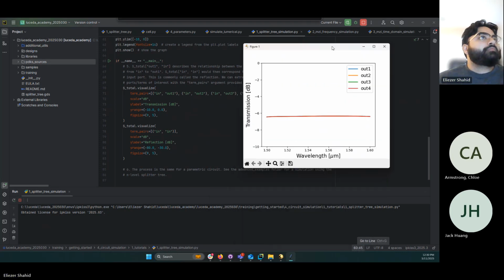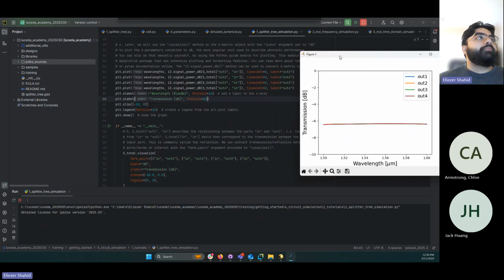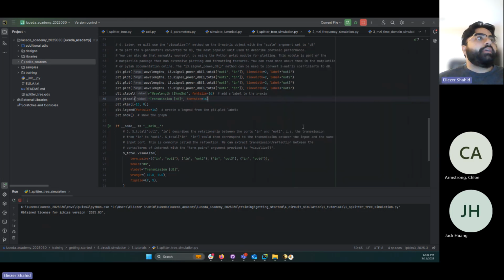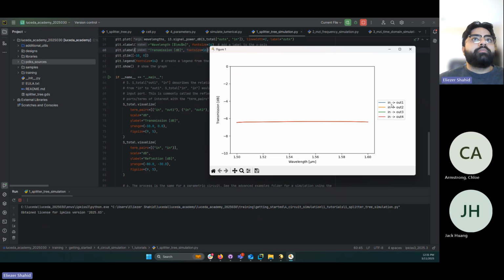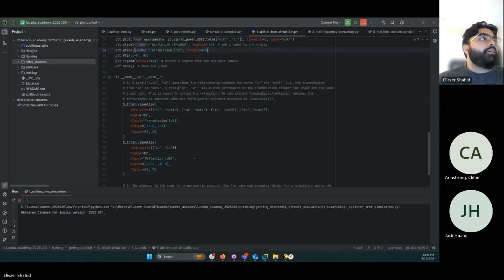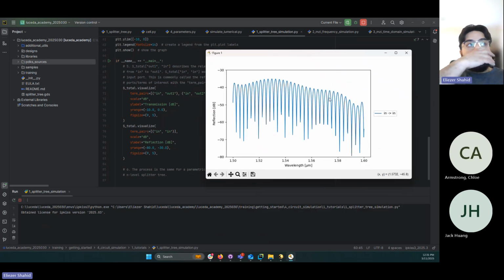This right here is our transmission. This comes from all of these guys right here. And then we have our transmission from the input to all of our outputs. And then we have our reflection for the splitter tree.